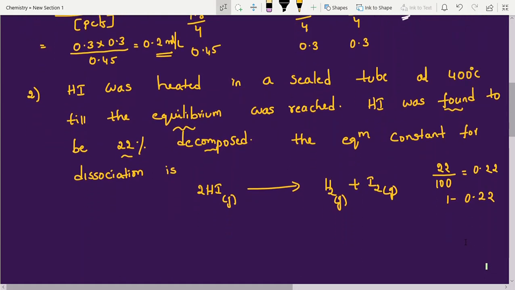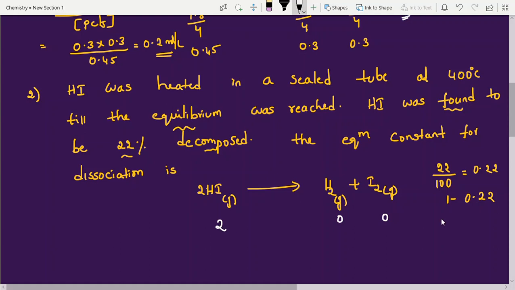What is the equation according to the question? Starting how many moles here? They did not mention any information about HI, how many moles they have taken. That's why according to the stoichiometric equation I am taking. But in a given question, if they mention starting 3 moles, then only that we have to consider. If they are not given, then the stoichiometric coefficient, that we have to take, 2. Initially products is 0. That's it. Clear? If they mention that number, we take it. If they do not mention, we go according to the stoichiometric coefficient.